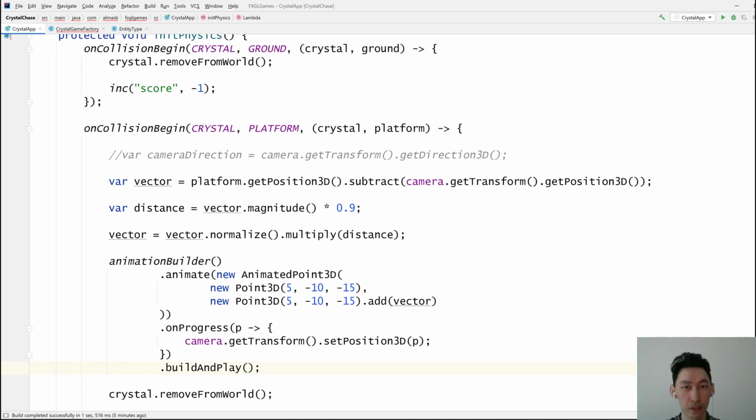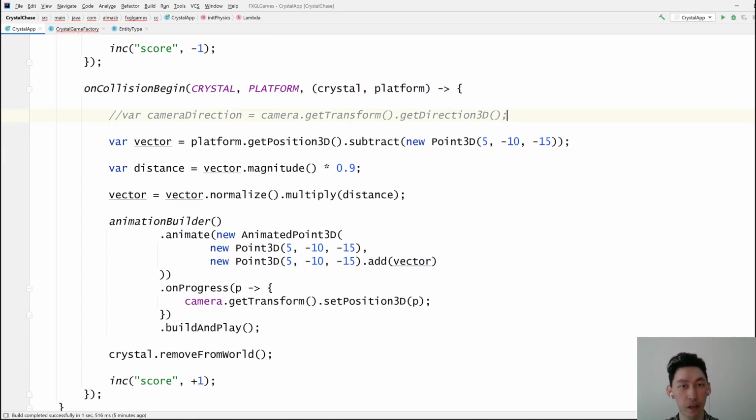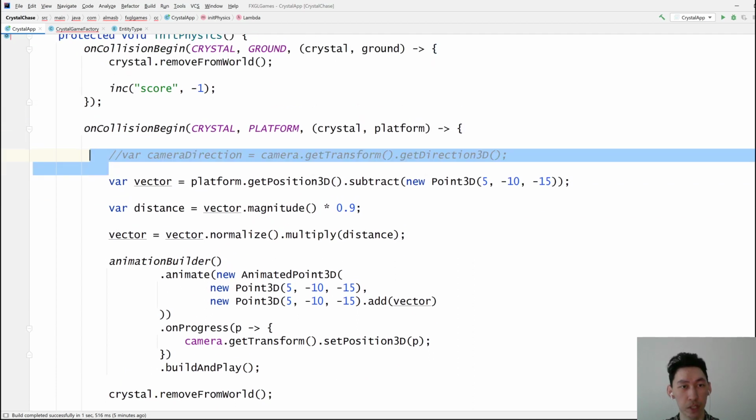Now just realize that this is still taking the current position of the camera. We should use this as the point, so that it's hard-coded, so that it's a fixed point in space rather than the camera's current position. You now know how to use camera direction, so I'm going to get rid of that.